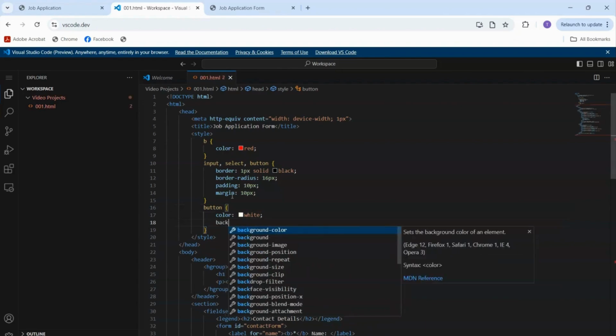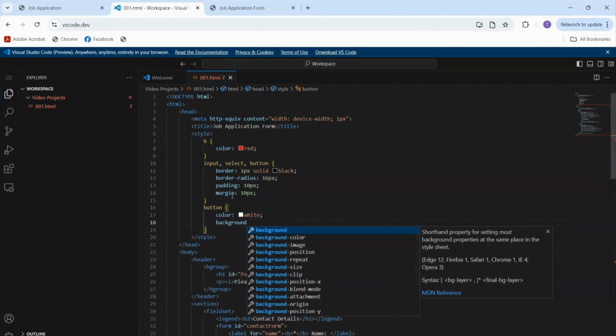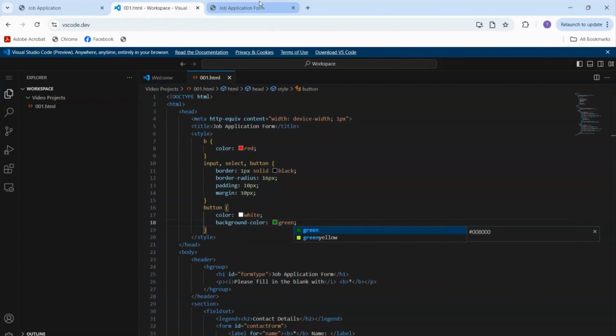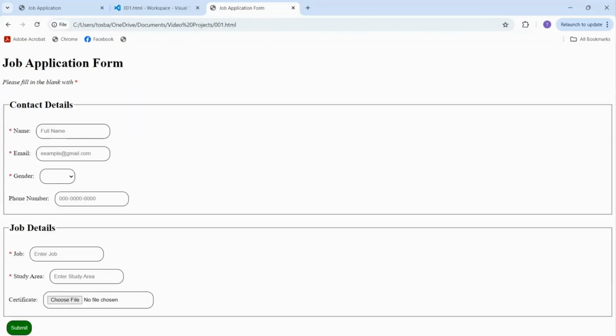The background color, which means the inside, like a padding, the whole inside of the element is going to have spacing, but a background color, the whole inside of it is going to have whatever color we write there, like green. Then the whole inside of it is going to be green, like this.